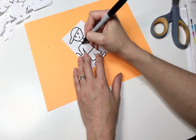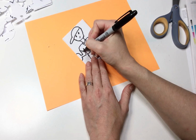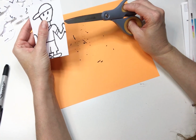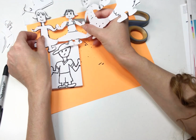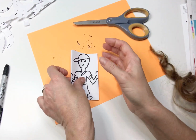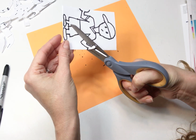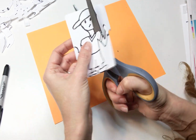Maybe I'll give him like a t-shirt. Ready now. We only have one end in this one. With the girls, they connected in two places because the dress was easy to connect them. But here, we only have one place. Cut it. Cut, cut, cut.